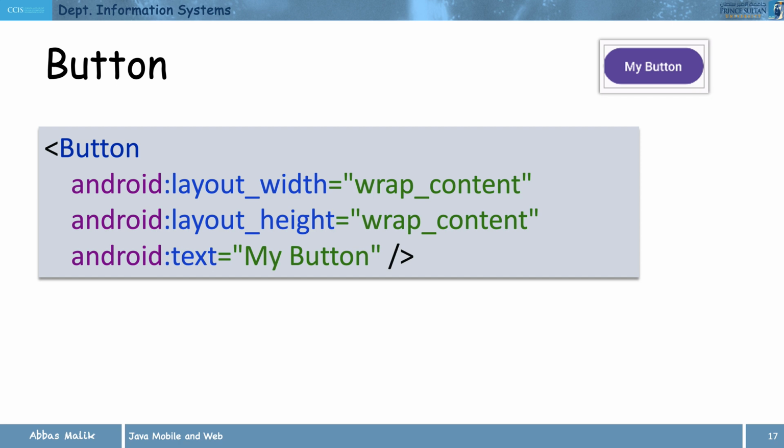So when we say 20 dp margin, it means it will leave 20 pixels from the top, on the right, from the bottom, and from the left. And if we specify the padding equal to 5 pixels or 5 dp, then from top, left, right, bottom, it will leave 5 pixels of empty space between the edge of the widget and its contents. Okay, I will show you that part when we see the practical part, but that is what we have here.